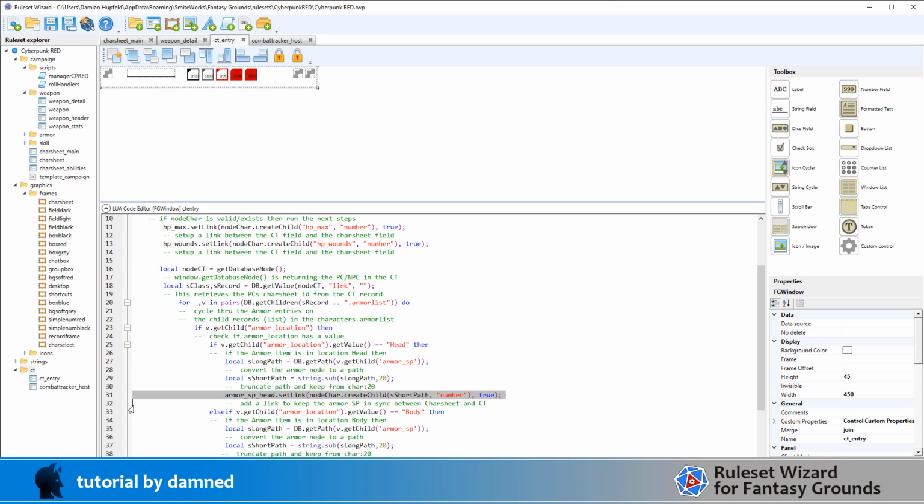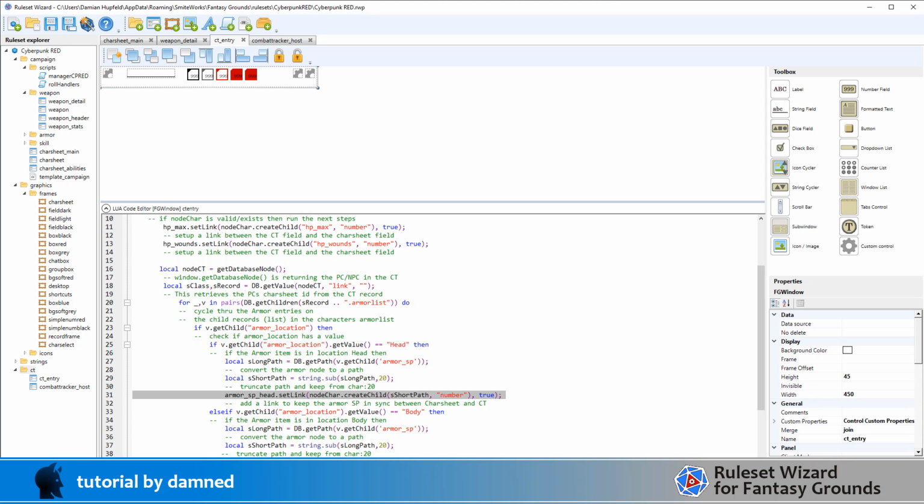Then we're going to use our setLink code, the same code that we used for hit points max and hit point wounds. We're going to use it to set this link, but we've done some fancy work in the 6 lines preceding this to set up the target path.